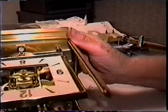Now underneath this balance wheel, there are rating nuts, or rating washers, I should say. Just like there are balance washers on the balance wheel of a watch. When it's running too fast, you add weight to it. When it's running too slow, you subtract weight. And you do the same thing with the balance on this clock.